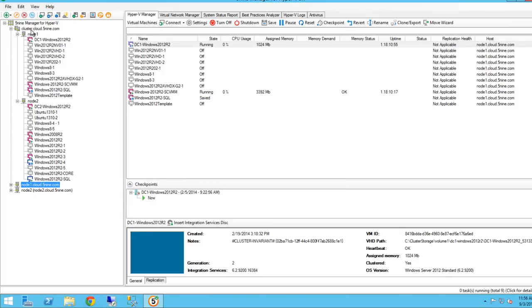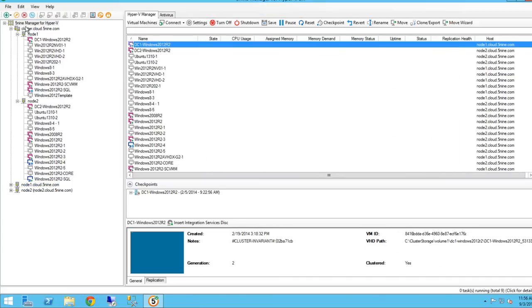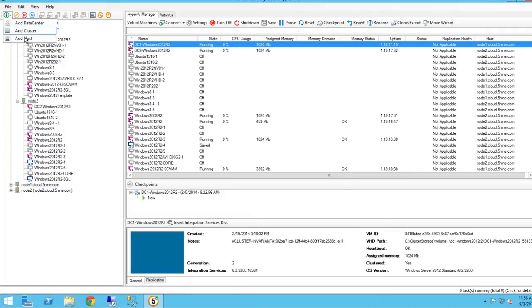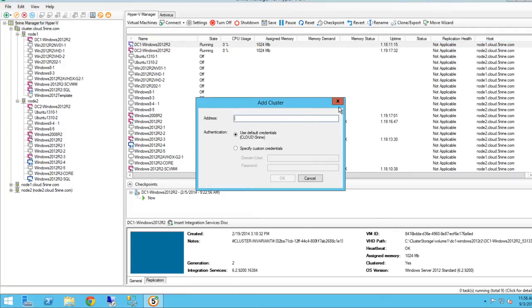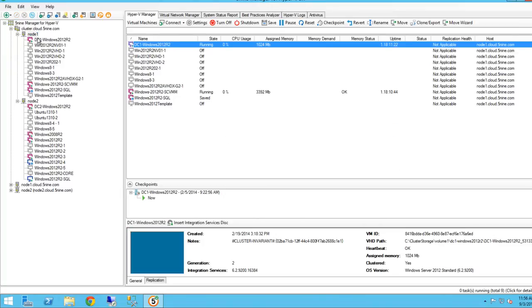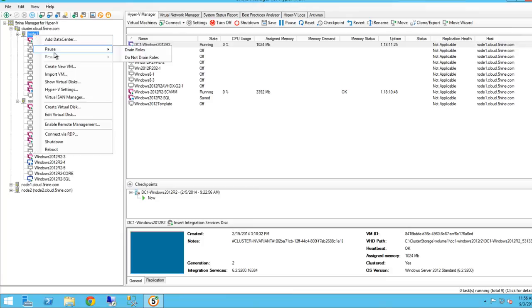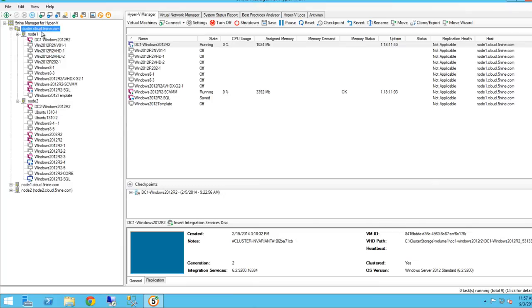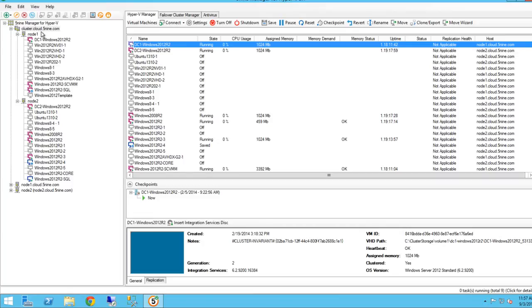In the tree, you can see all of your hosts and clusters and virtual machines. So as you can see, clusters are also supported, and you can add clusters with the add cluster function. You just need to type in the address of your cluster. And you're also able to perform standard operations on your cluster nodes once they're added. So you can pause a cluster node with draining or without draining roles and resume it back. So this really makes your life much easier when you're using clusters in your infrastructure. And of course, these are so important in current highly available infrastructures.